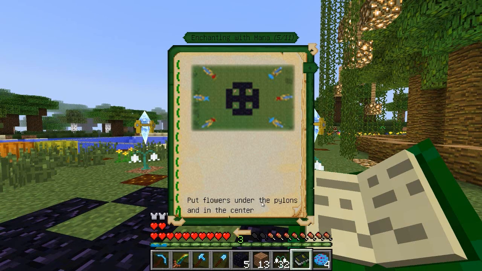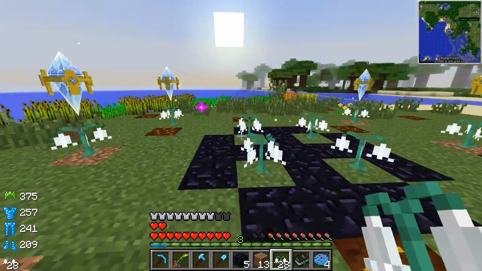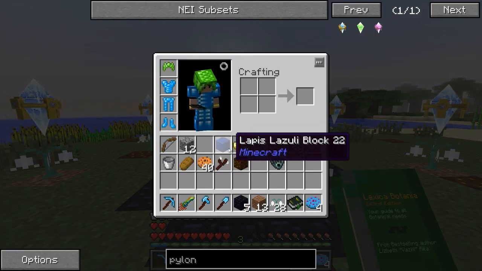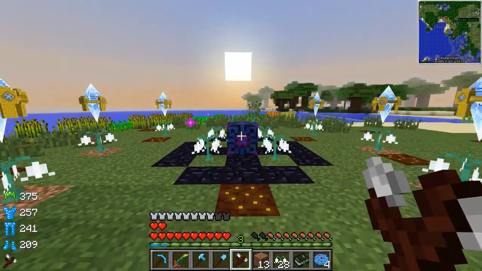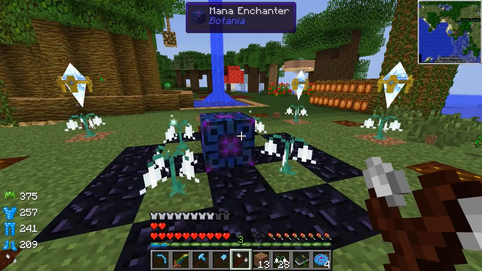So put flowers under the pylons and in the center. So we need to put some in the center as well. So let's have one there, one there, one there, and there. And now I believe we can put our lapis in the middle, and we'll be able to click it with our wand of the forest, and it will turn into the enchanter. So let's do that. Bam. How cool is that? Alright, so we've got our enchanter ready.